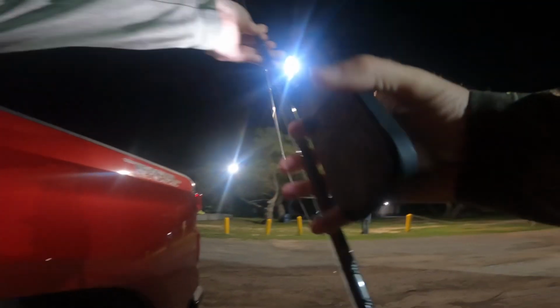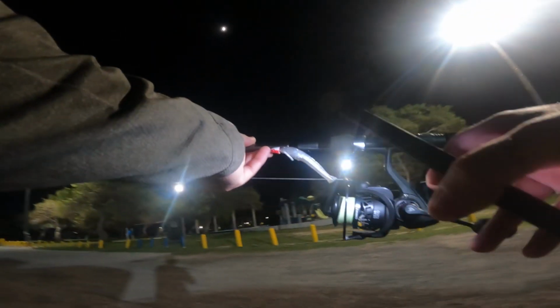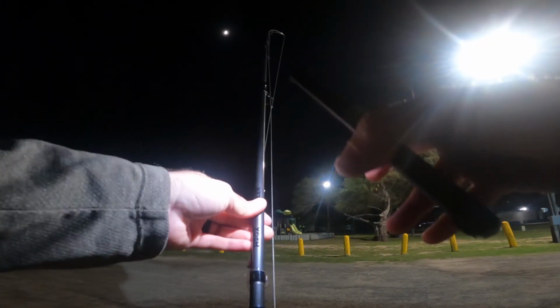Alright guys, we are here fishing at the spot once again. Gonna be throwing this budget super light ultra light combo. I switched over to this Carbon X 2000 series. I got this one actually for $35 last year, Black Friday. $20 rod, got the H2O Express Angler. Literally an ultra light combo, man, for super, super cheap.